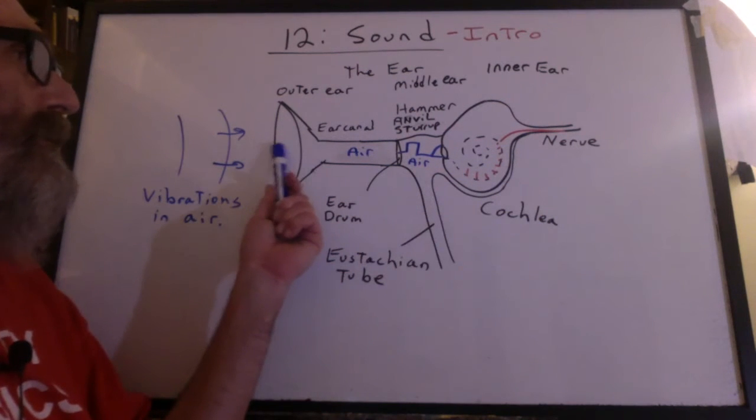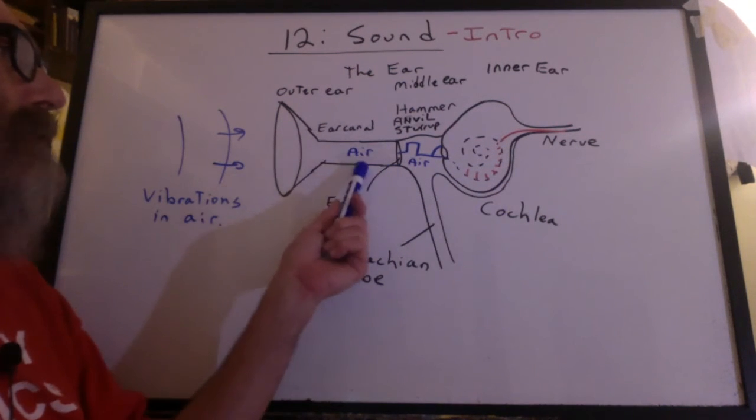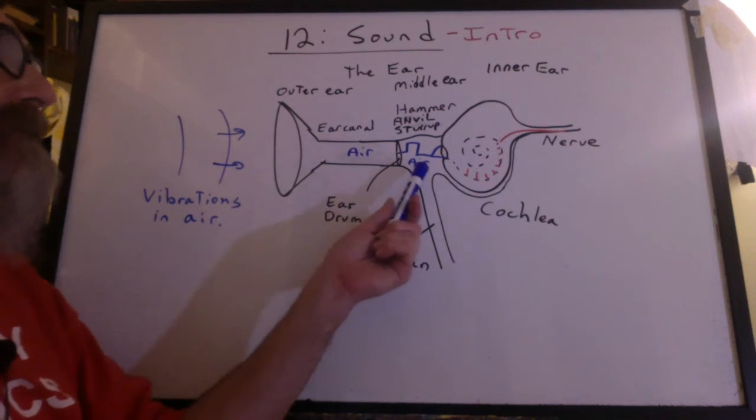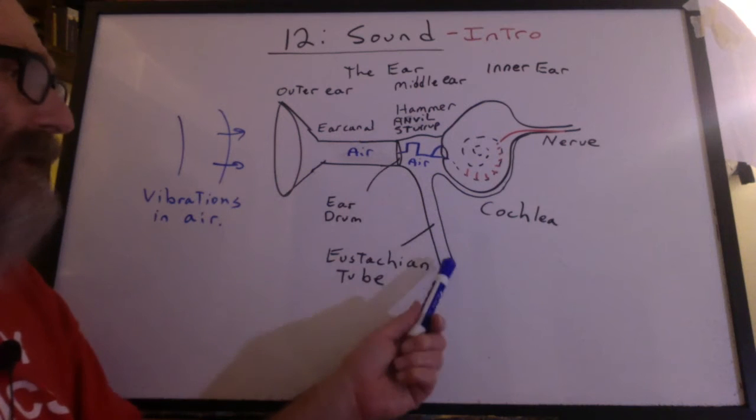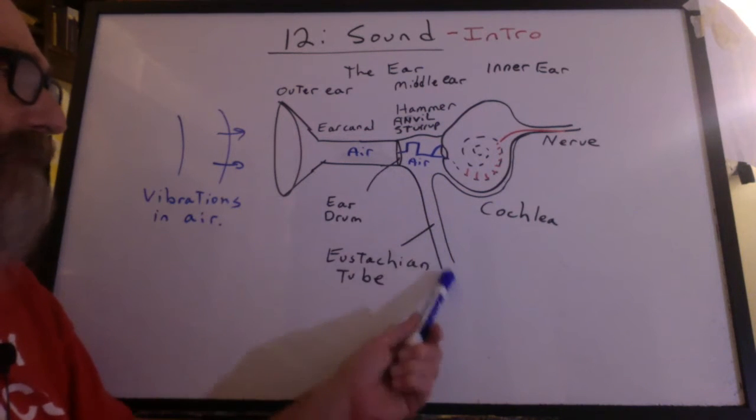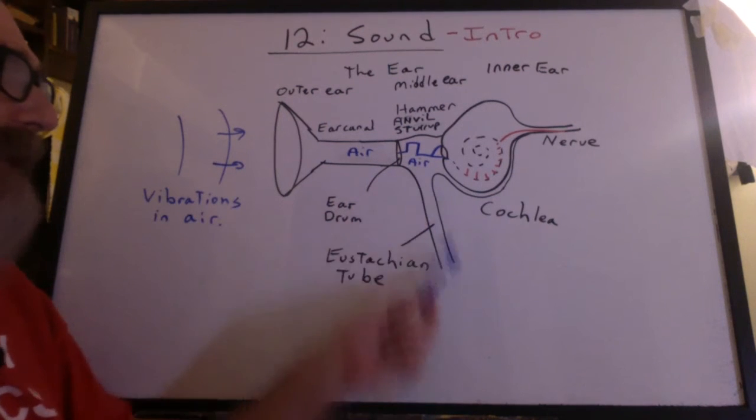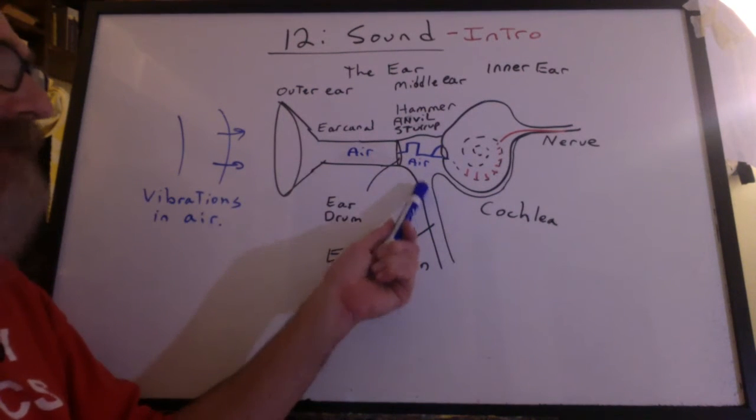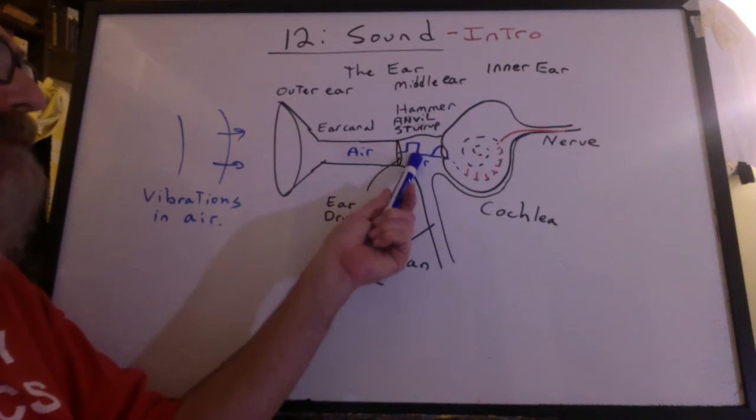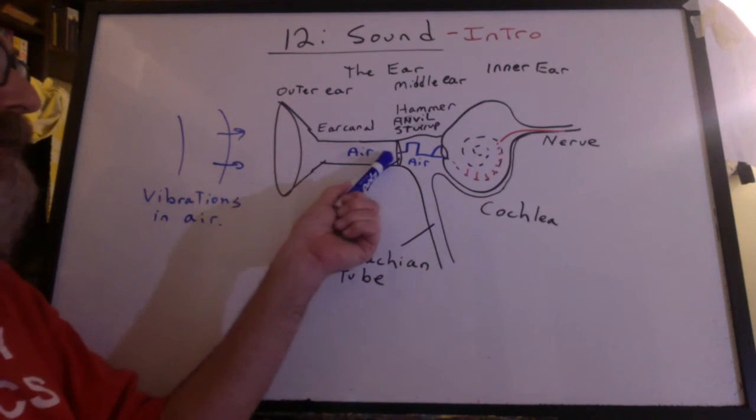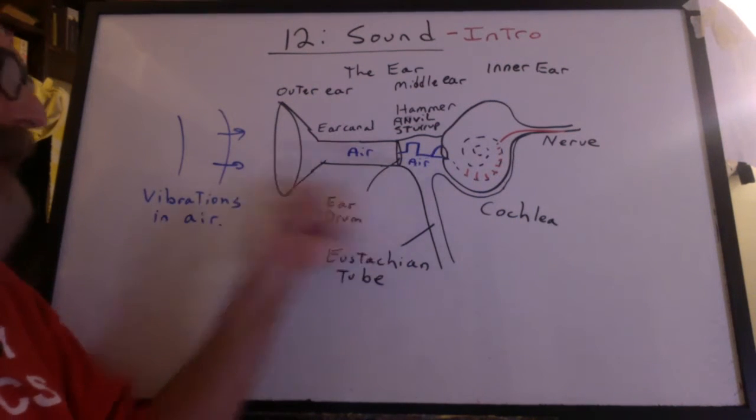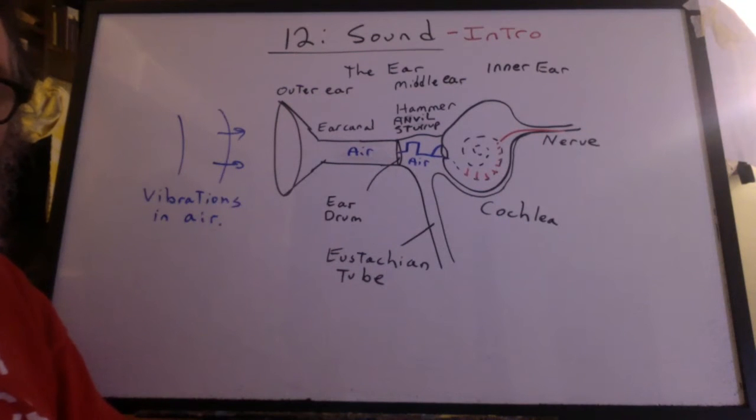But maybe you can't hear through your ear very well. Well, maybe you've got a problem in the outer ear. Maybe you have a problem in the ear canal. Maybe you have one in the middle ear. You can get an infection, you can have a throat infection, gets the middle ear infected, the pus builds up, the air can't equalize. You can have a condition where blood and pus build up inside here, and you have to go in here with a sterile needle and pop that and have all the blood and pus shoot out, and then you can hear again.